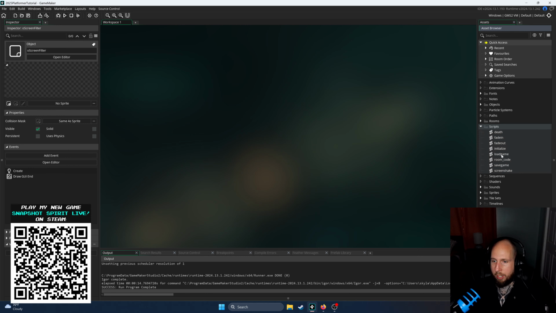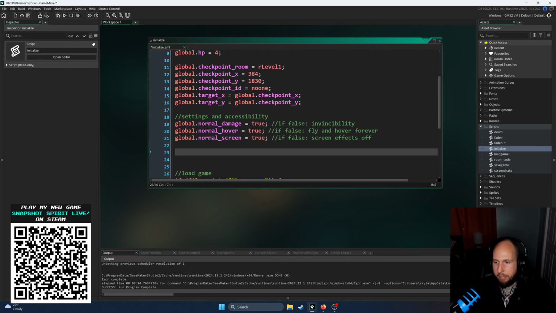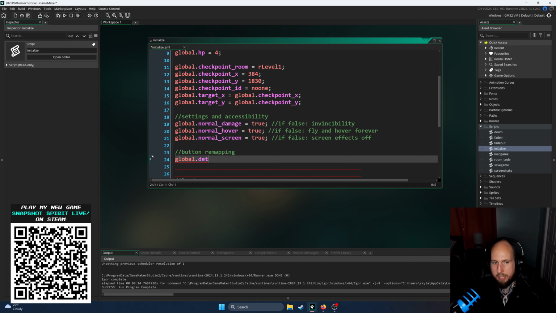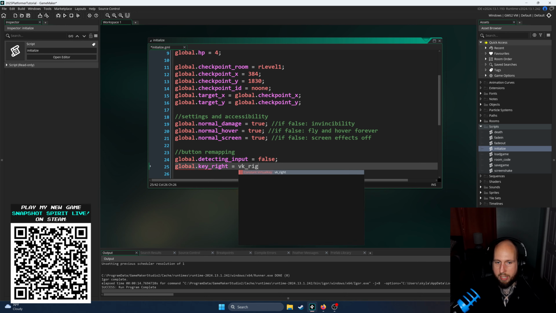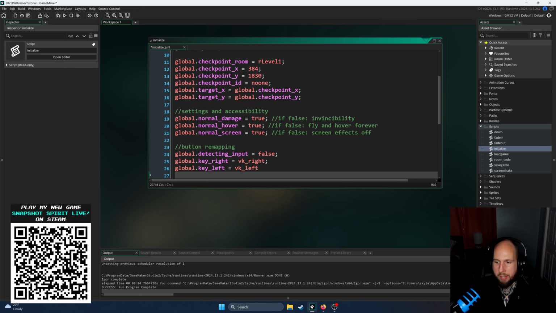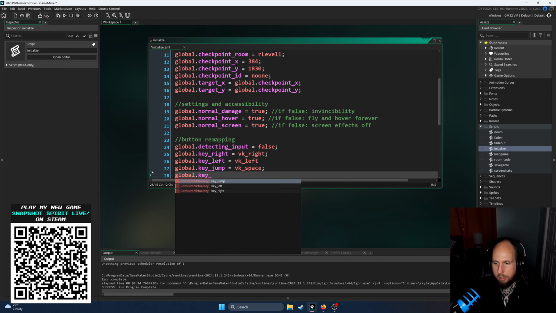So first, let's start by opening up our initialize script and declaring some global variables. Add a new comment, button remapping. global.detecting_input = false, global.key_right = vk_right, global.key_left = vk_left, global.key_jump = vk_space, global.key_return = vk_escape.